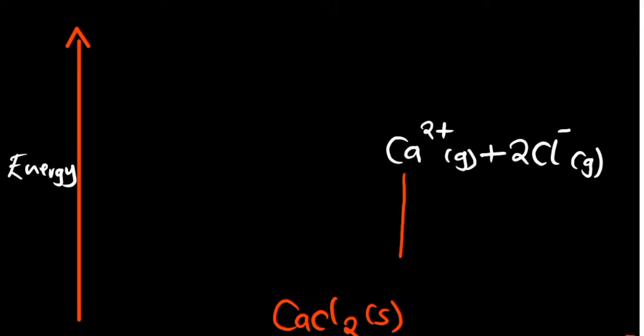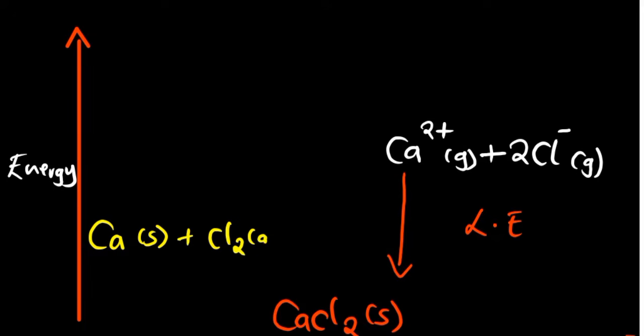So now, that's a smart way of thinking about it. So if you know the initial starting point of this, they need to start from their standard states. So calcium exists as what? As a metal in solid state. And then chlorine, of course, exists diatomically as what? In gaseous state. So, of course, the direct summary of this reaction is an arrow going down, right? To give us that.